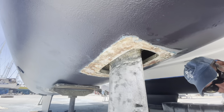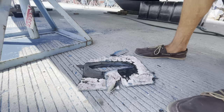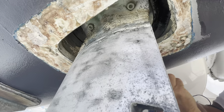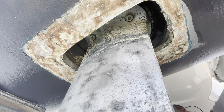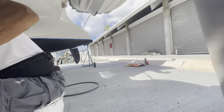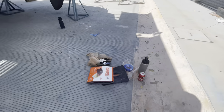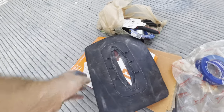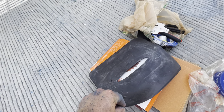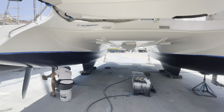All right, so we're down here just removing the old sail drive boots. And we were concerned that there's gonna be a lot of growth up in there, but there's really not much growth at all. It looks pretty good. We've got one of the sail drive boots or diaphragms or covers right here. We've got another one coming in the mail. Hopefully get that by this weekend. We have one more coat to do on the bottom.